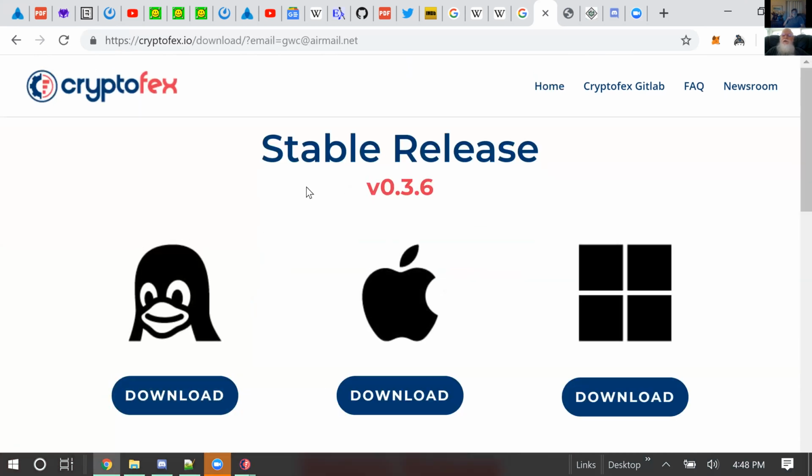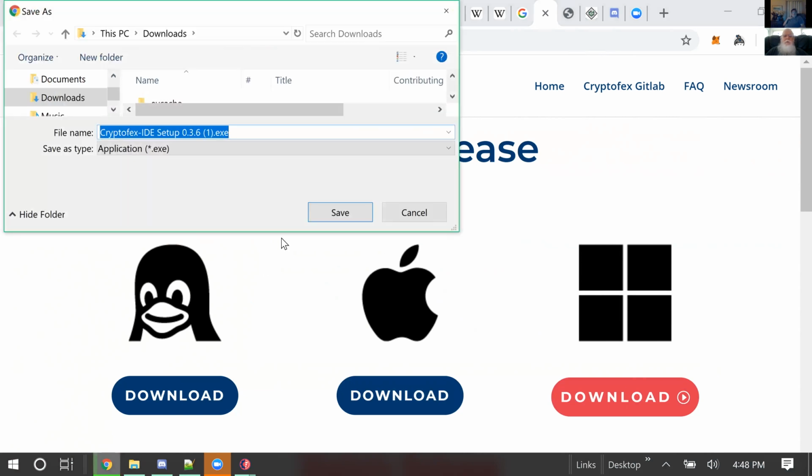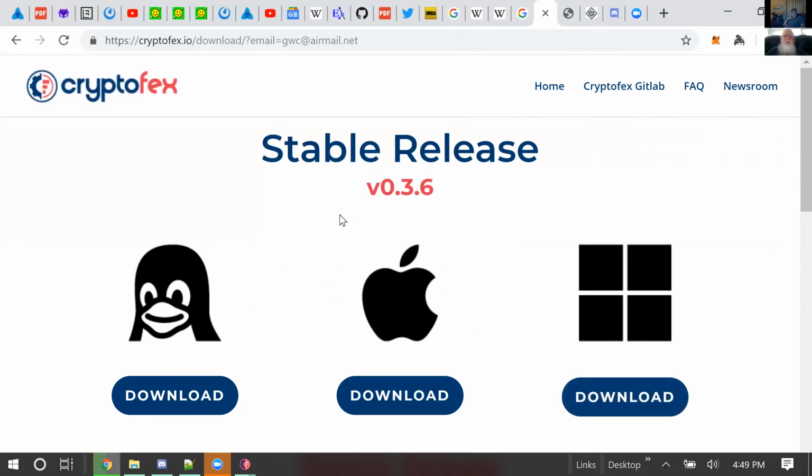No, that's the same version, 3.6. And I can do it again. Save. Yep, that's what I did. Interesting. It's so weird. I don't know if there's a setting I'm not seeing. Anyway, I'll play with it.